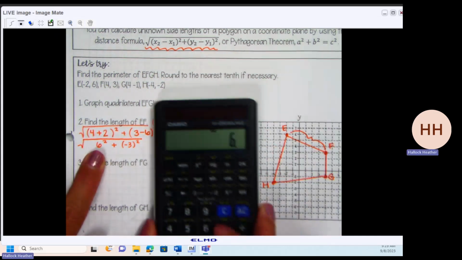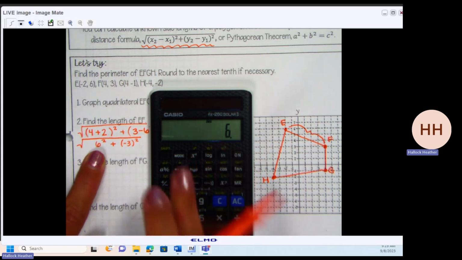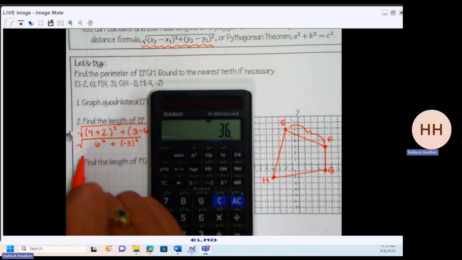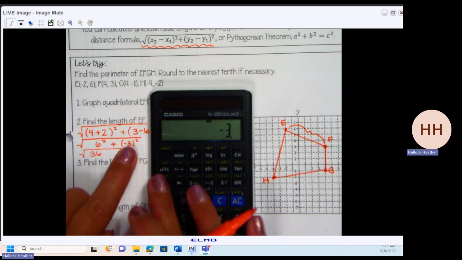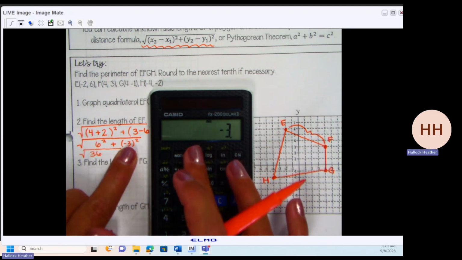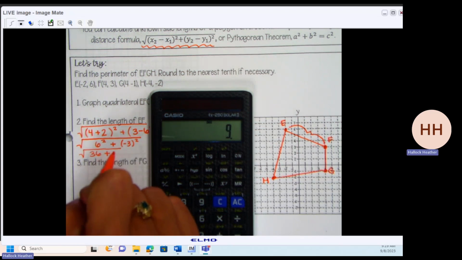And now I'm going to do my exponents and then add it. So 6 squared, if you don't know where your button is for your exponent, you can press x squared right here and it'll automatically do it. Or you could do 6 times 6. So if I do 6 and I press this button, it multiplies it by itself. So that makes 36. Now I'm going to do the same thing. I have -3. -3 times -3. I'm just going to press that button. Gives me 9. So I have 36 plus 9.